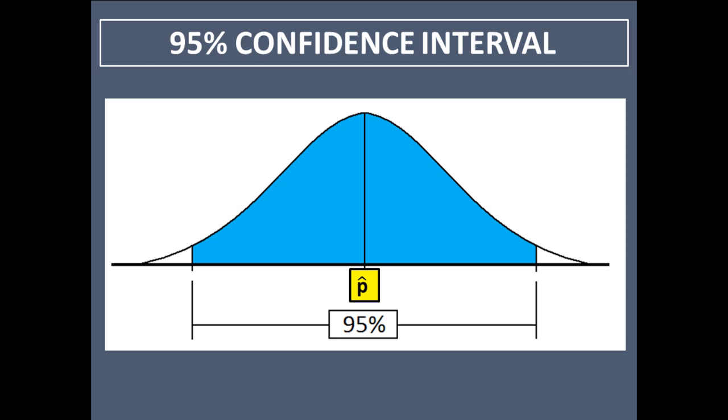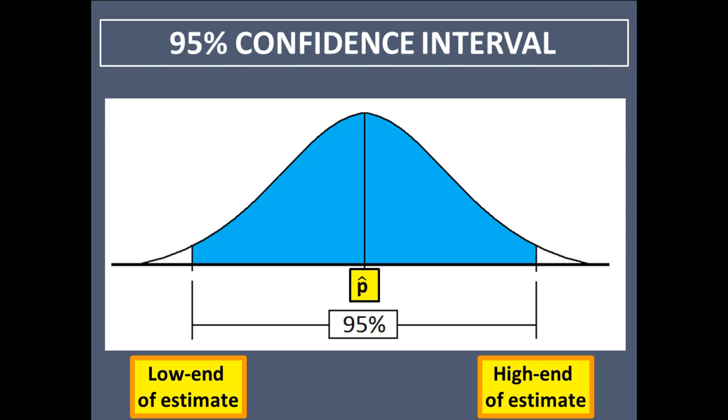But due to sampling error, we know that that value is not going to be exactly right. We never expect the sample proportion to be exactly reflective of the population proportion. So what we'll do for our estimate is, yes, we'll start to base our estimate on what we found in our sample, but because of the fact there is that sampling error that we can never eliminate, we're going to incorporate that into our confidence interval. And as it says, it's an interval. It's a range of possible values for the population proportion. So we take our estimate of p hat, to get the low end of the interval, we subtract some error. To get the high end of the interval, we add some error.